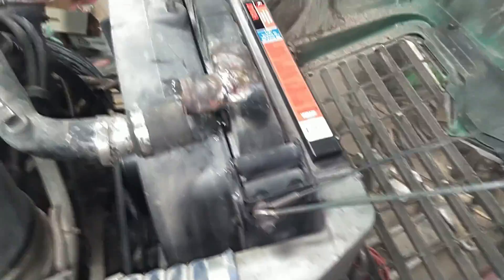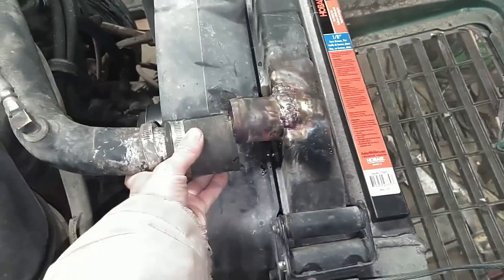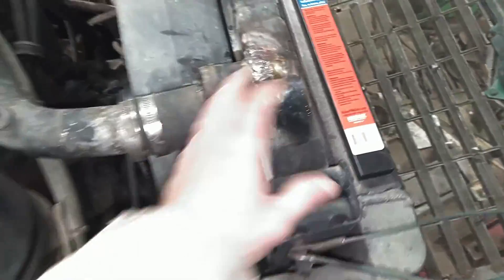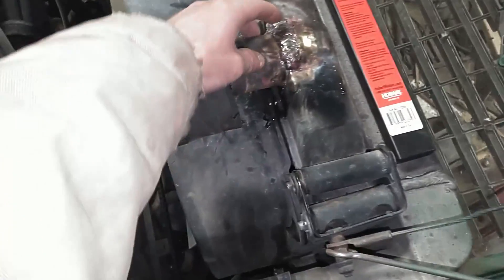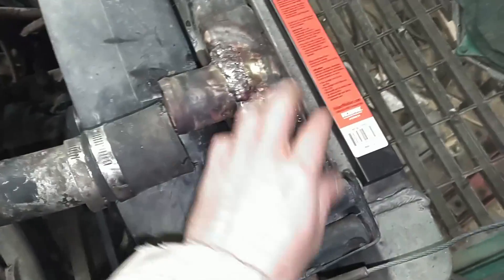It would have had to ship directly from the manufacturer, and they basically told me they could order it but had no idea when I'd get it. Now I had several small issues installing this radiator — nothing fit quite like it was supposed to. These mounting points where it goes into the frame were off just a little bit. You can see that when it's loose, the inlet to the radiator wasn't exactly lined up. Everything was just close enough to get it together but not quite right, and what ended up happening is I got a small stress crack right here on the radiator, just behind where this filler neck attaches into the top tank.